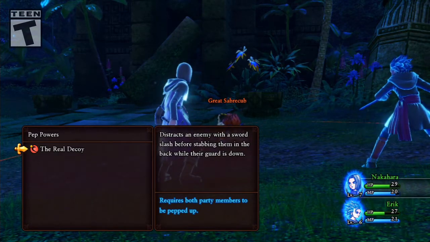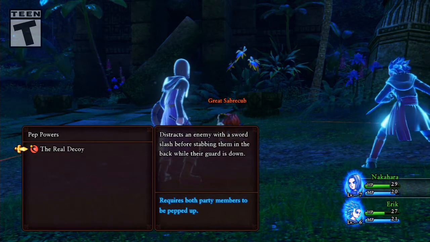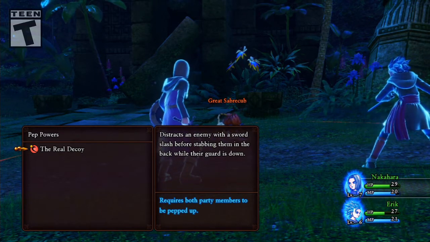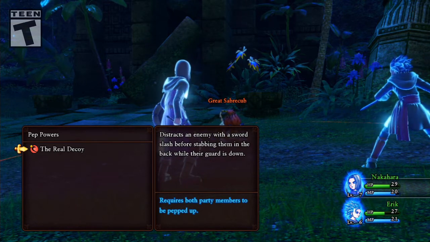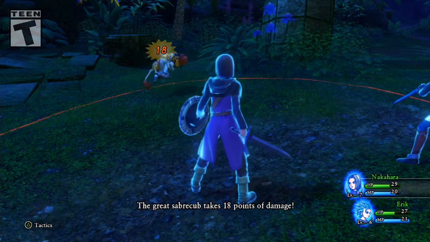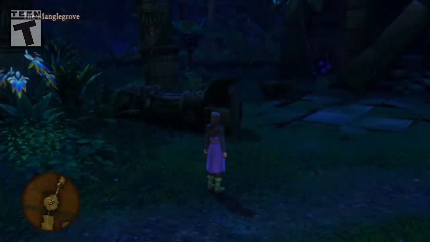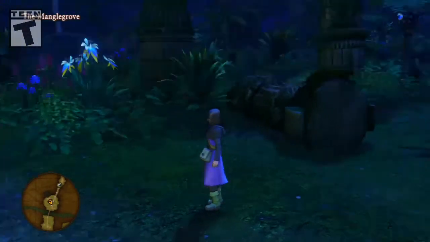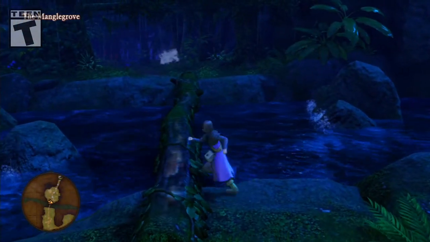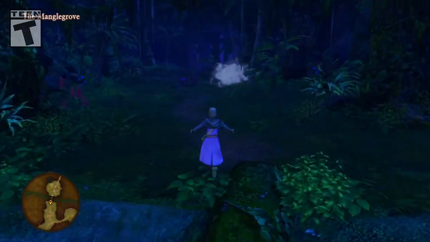So, explaining pet powers. Whenever you use a pet power, it will deplete your entire pep ability. So, make sure you want to use it. I'm actually going to save it for the next fight since this guy's almost dead. It'll completely use up your entire pep, so don't use it willy-nilly. Use it when you need to, or just when you're about to run out of pep. That's always been my go-to. But I am going to use it on this guy right here.